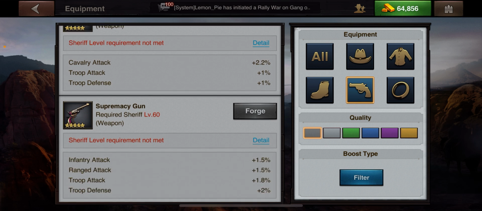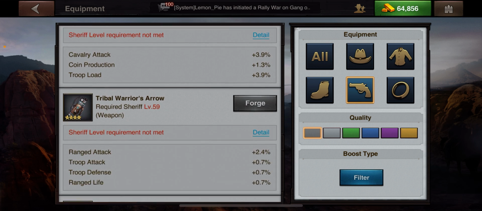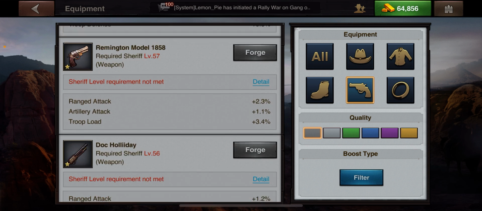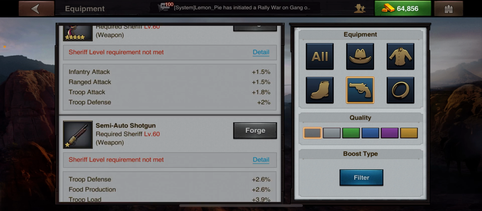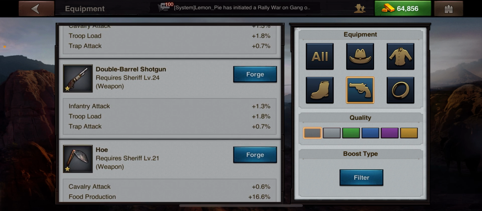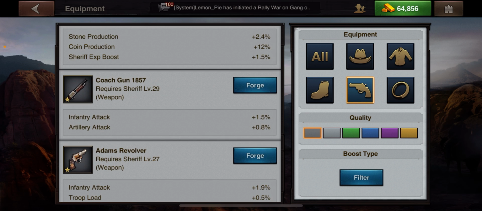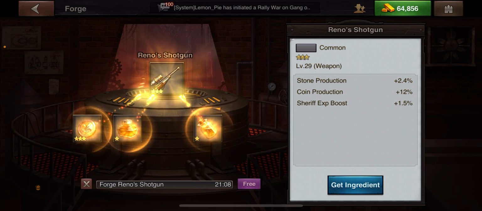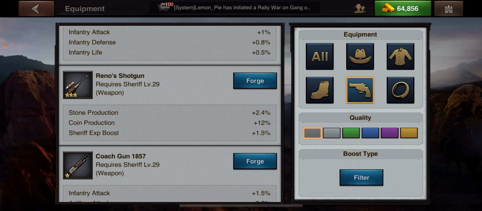Wonder what you're saying, game. All right, and all of these are not available. But if you look at them, you can start making plans of what you would like to forge once you get it, because this helps you to set goals to get your sheriff higher. All right, so I know we probably already have one, but I am going to forge another one just because we can forge multiple of the same thing, just to show you how that's done.